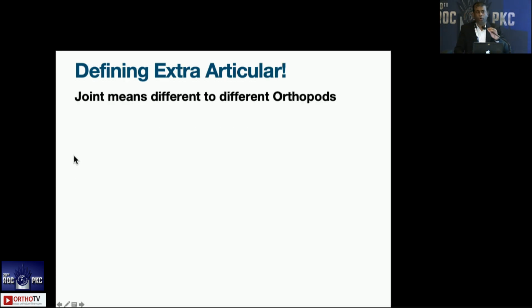So all these three fundamental questions, when you look at the X-rays, you define. So how do you define extra-articular? Any one of you? I'll keep it interactive. Maisha, how do you define joint? You do both arthroscopy as well as arthroplasty. So understand the fundamental difference. For a deformity correction surgeon, it means a line. For a scopy surgeon, it means the area within the capsule. And for a replacement surgeon, it's a box. While it's a line for a deformity correction, it's a box for us.